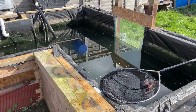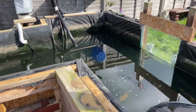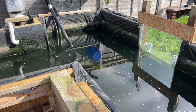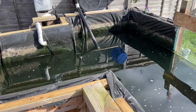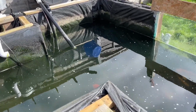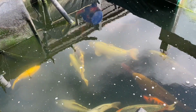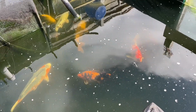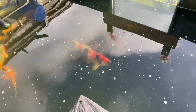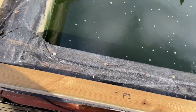This leak, we just can't seem to get to the end of it or find it. So what we've decided to do is just order a new liner, so we're going to reline the whole pond. We have to get all these out and set them up in the swimming pool for the time being, for a couple of days. I want to try and get it done before the winter starts and the temperature starts to drop. So what we've had to do is take all the top off.